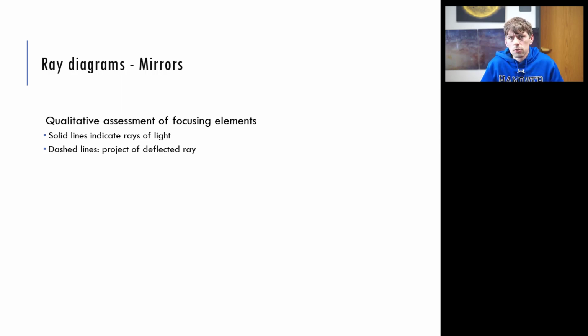I've already started using this to a degree, but the idea is that when we draw a solid arrow on a ray diagram, that represents the ray of light, the way that the ray is actually going. So imagine it comes off a mirror. You could think of these as being indicative of the direction that the actual light is going. When appropriate, we will also have dashed lines, and dashed lines represent the projection backwards of the reflected ray.